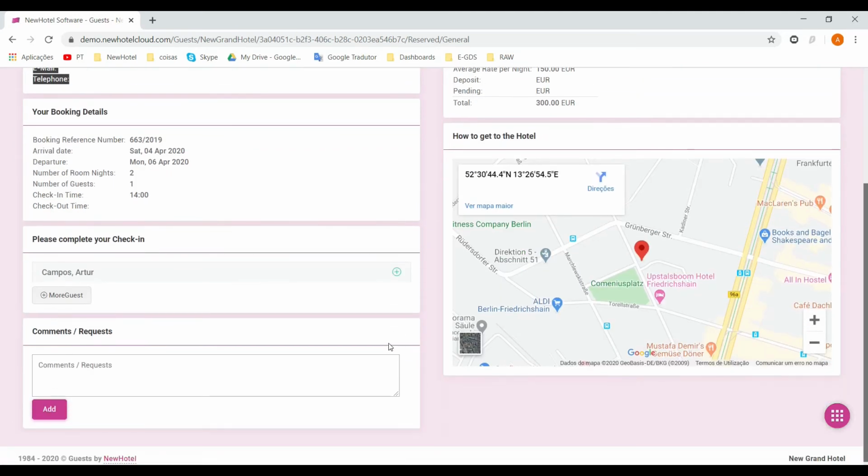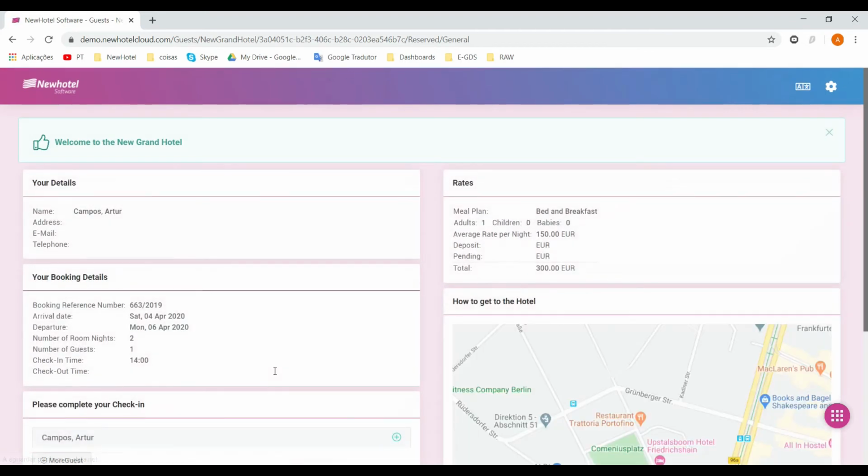Another thing that I can do is to put comments or requests. I can add here a request. I can put here a bottle of water. And as soon as I do add, this information will be added to the reservation so that at the hotel we can see it and act accordingly.